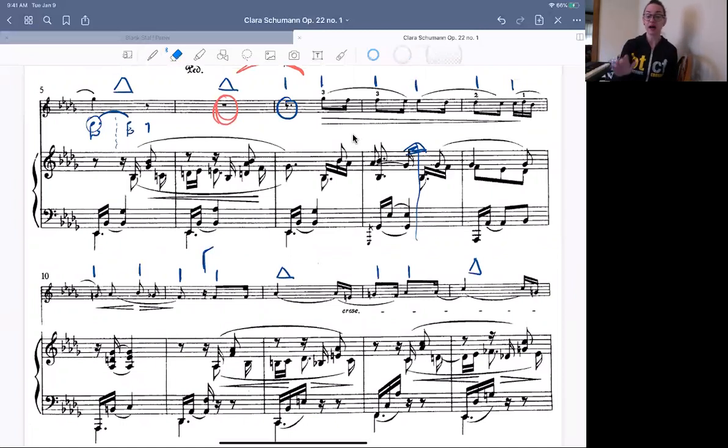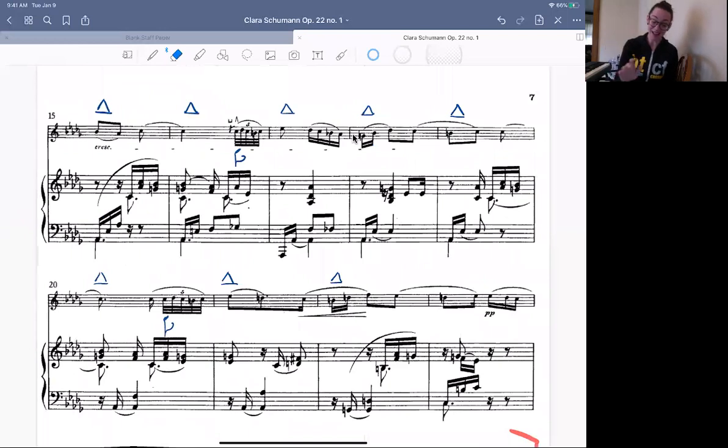Ta ta ta ta ta ta ta ta ta ta ta ta. Ta ta ta ta ta ta ta ta ta ta ta ta ta ta ta ta ta ta ta ta ta ta ta ta. Stop there.